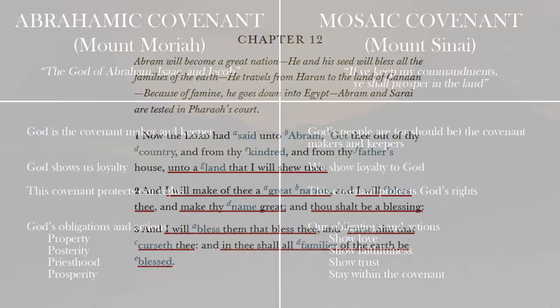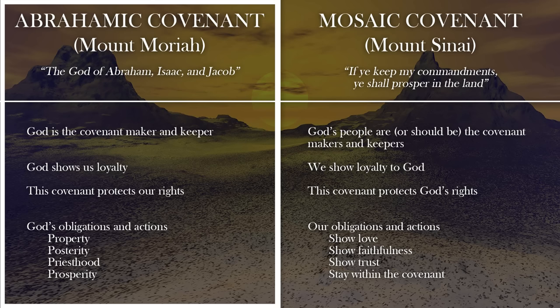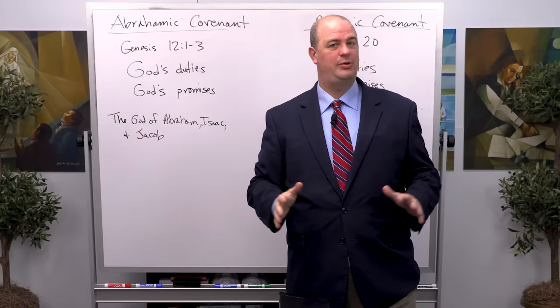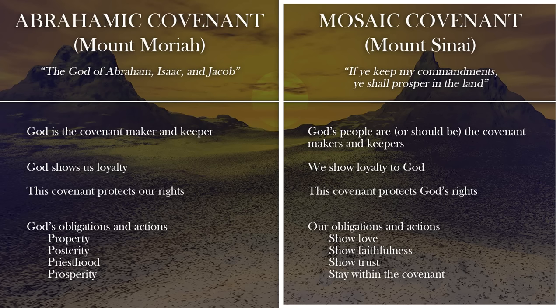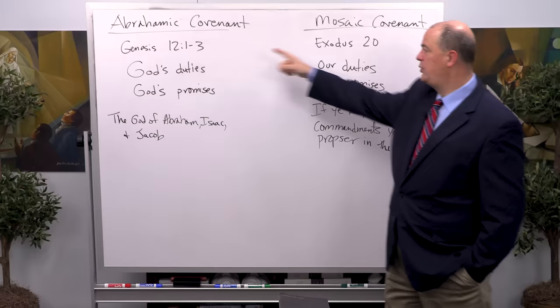So two of the most important covenants that you should be aware of in the Bible are the Abrahamic covenant, and you can see that initiated in Genesis chapter 12. And this is God's duties and his promises to Abraham and his posterity, which actually includes all people around the world. Then we have the Mosaic Covenant. That's probably best summarized in Exodus 20, the Ten Commandments. This is what we promise to do. It's our duties. And if we keep those commandments or any update to those commandments, a revelation that God has given by subsequent prophets or by modern day prophets, we get full access to the free gift that God promised us through the Abrahamic promises.